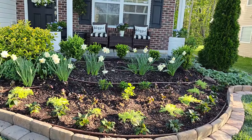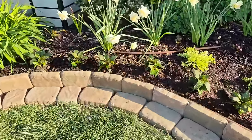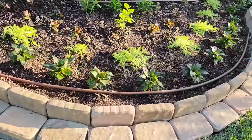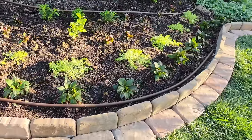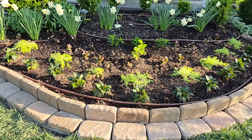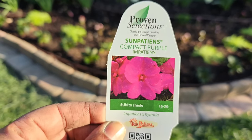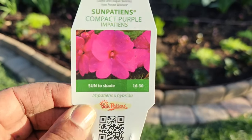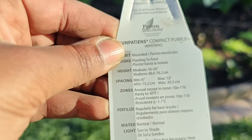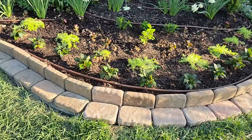Really quickly, let me run through the plants that I have planted here for y'all. So down here along my front border, I have decided to do a drift of sun patience. They bloom all purple, and I think they're going to fill in so pretty, y'all. They did so good for me last year. Here's a look at their tag. So they're called compact purple impatiens. They grow 16 to 30 inches tall and wide, and their hardy zones 10A to 11B, I believe. Let me double check. Yep, 10A to 11B. So I think those are going to be gorgeous along the front border.